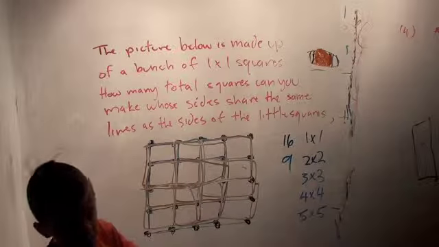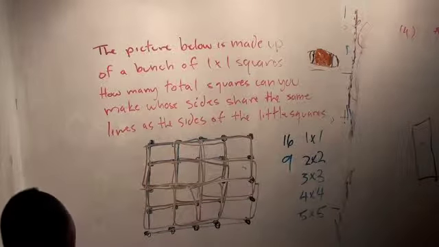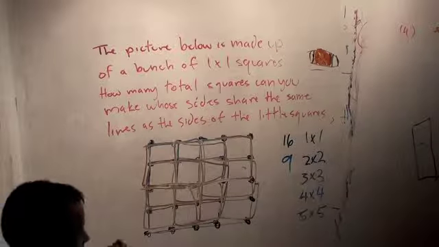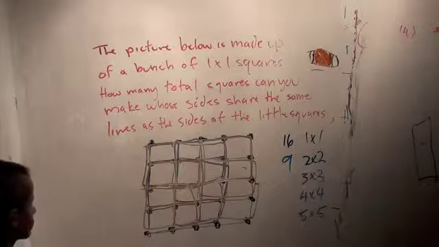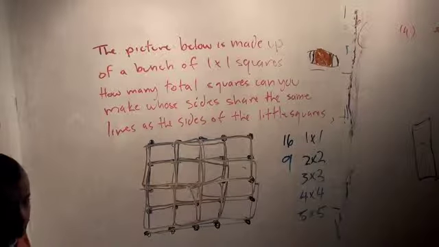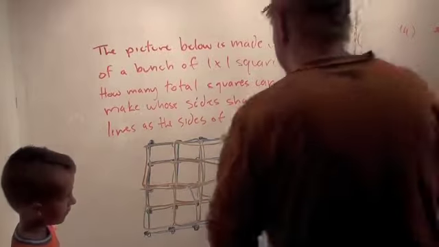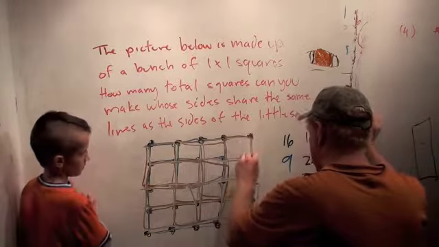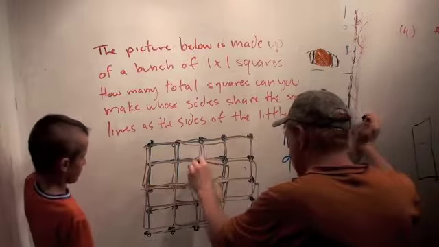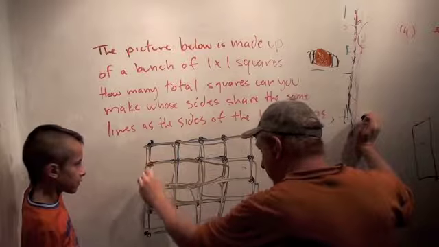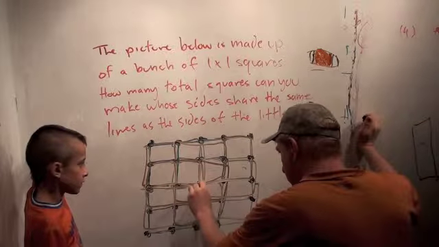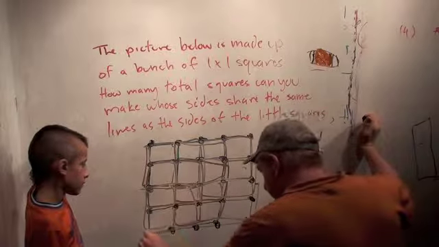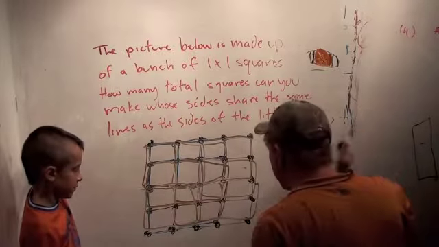I'm just turning into mush. I'll use another color for the 3 by 3s. You're starting to see on the picture here why it's important to count systematically, because this picture gets really messy, right? Okay, so let me fill in the dots. I should have just erased and redrawn it. That's okay. Why don't you draw the 3 by 3s now?